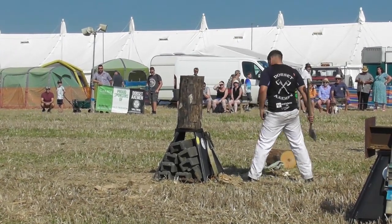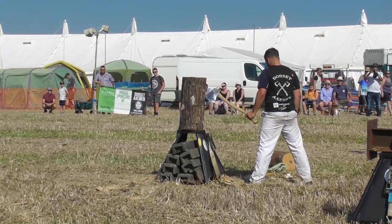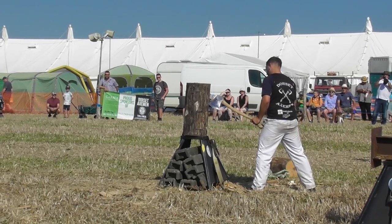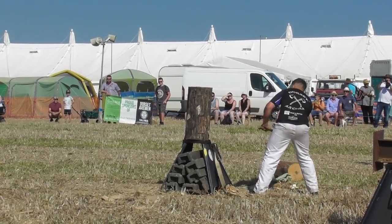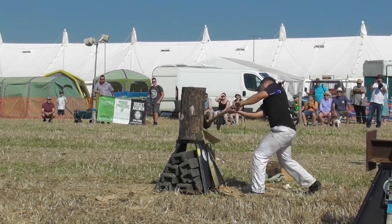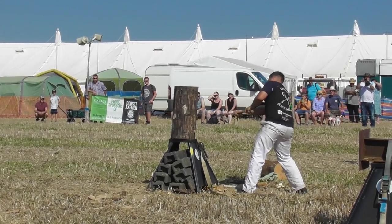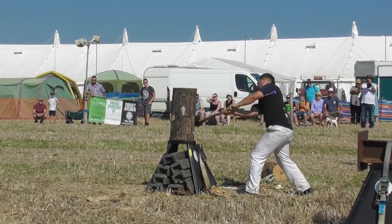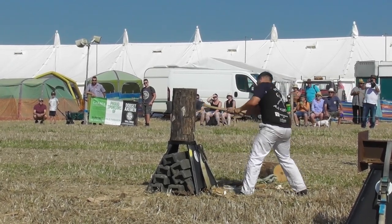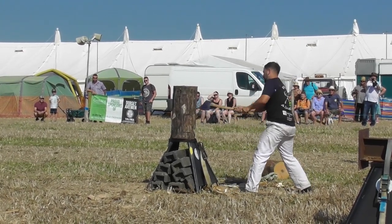I'll start Jordan off working and tell you a bit more about what he does as he progresses through the logs. Axman, stand to your logs, go one, two, three. Now he doesn't just hit the logs square in — he works on a 40 to 45 degree angle. If you hit it square in, that's the strongest part of the tree, and the most efficient way of getting through the grain of the wood is to work on this 40 to 45 degree angle.